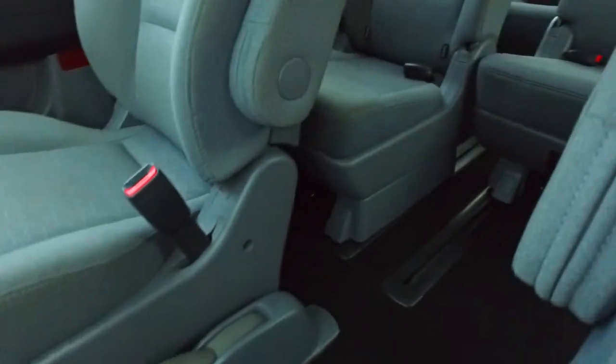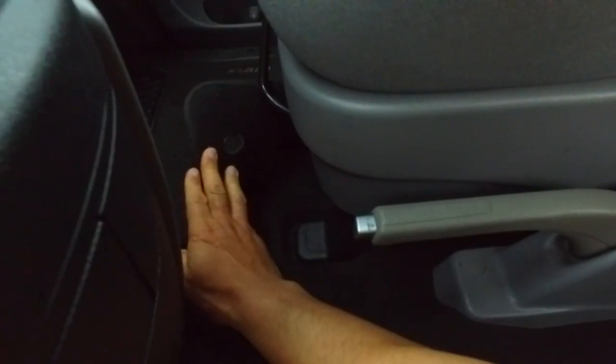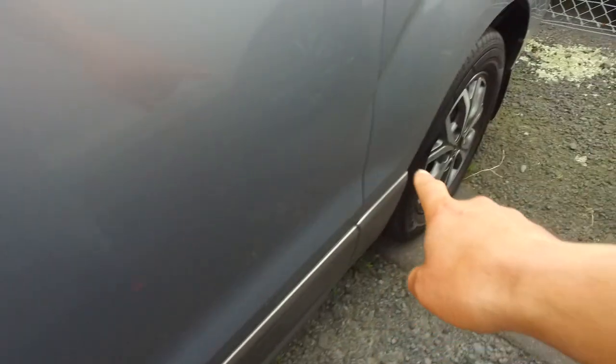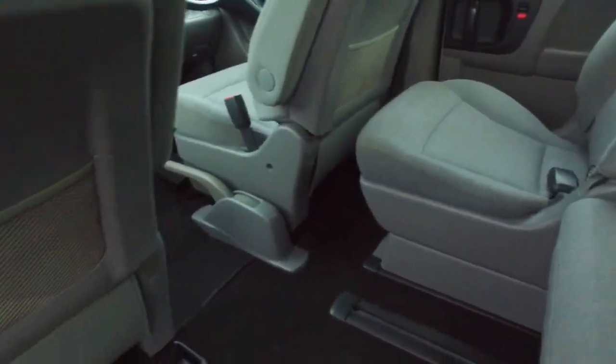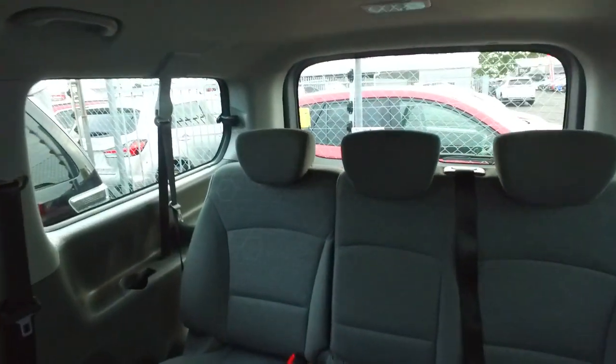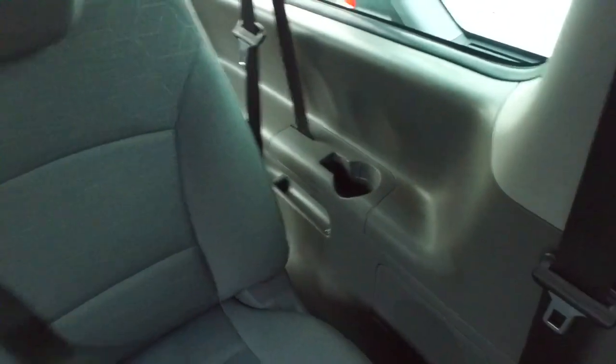Smells quite nice and tidy inside here. I think it's missing the holder bit possibly — I'll check it out for you tomorrow. A little mark here as well, scratch there. A couple of little stains here on the seats — very slight ones though. A couple of little marks over there by the left rear cup holder. A little mark over there as well.